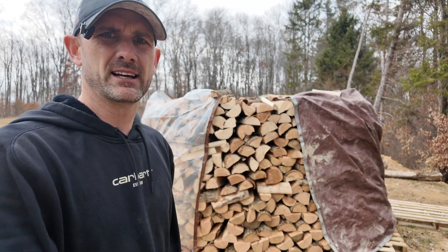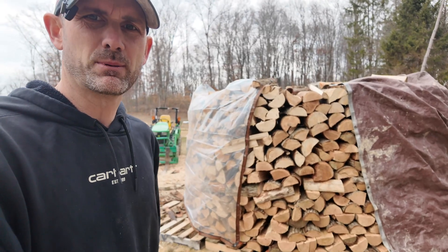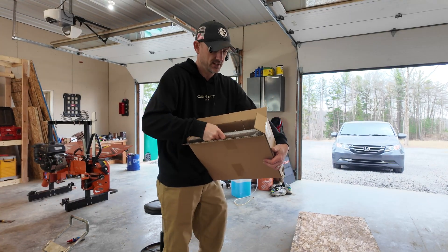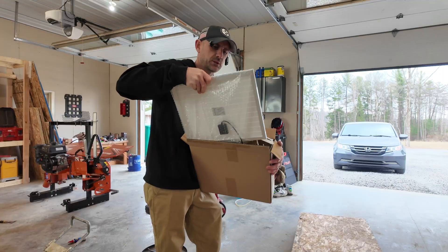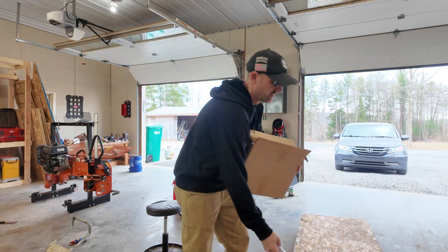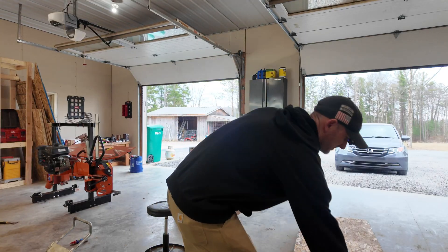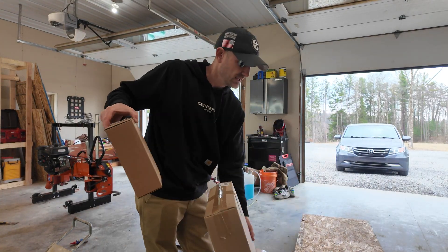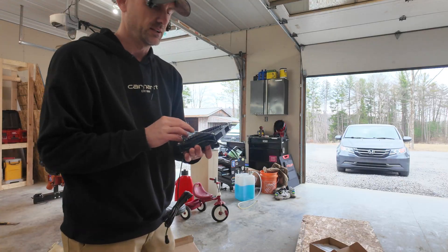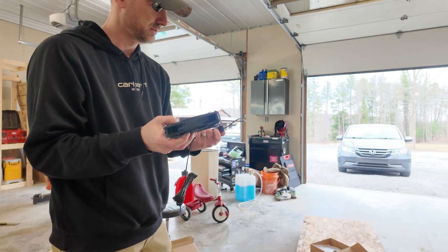It's a very windy day and there is some rain coming in, so that's why I'm trying to rush to get this done. There's a reason I left this gap, and you're going to find out what that's all about in just a few minutes. I did purchase another solar kit off of Amazon — I think this is $49.99 — and this is one panel that will run two fans. I do have a scrap piece of OSB here on the floor, and that's what I'm going to mount my fans to and then mount that around the tarps. These are two five-inch fans. I'll get a hole saw, drill through the OSB, mount this, and hopefully we'll see if she works.